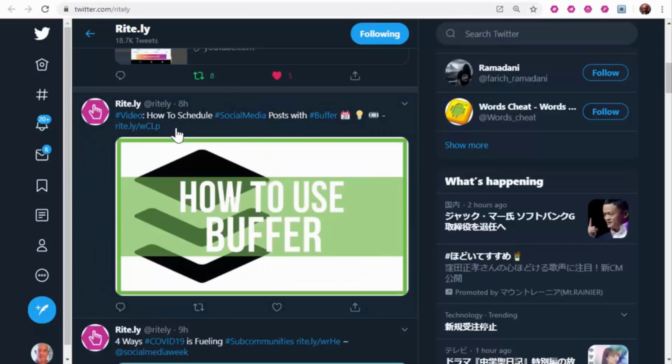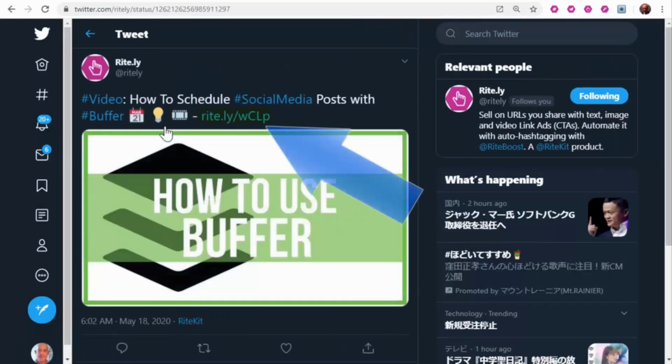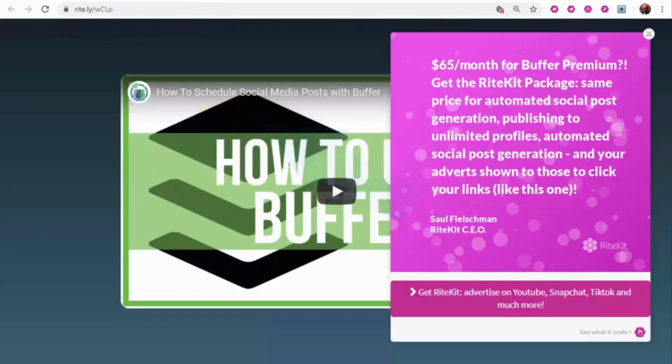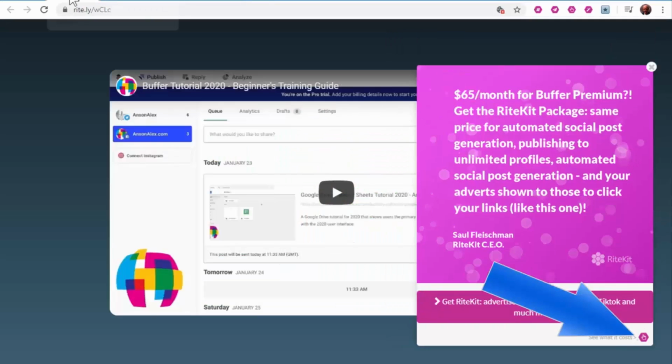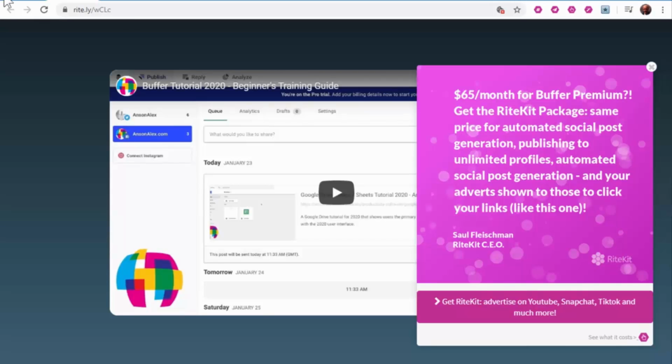But let's look at what people will see when they click on the inherent call to action of a social post with a URL, which is click the link. They click the link, they get this ad. They click this button, they get where I wanted them to go. They click on the logo, and that goes to our pricing. So it's all working correctly.